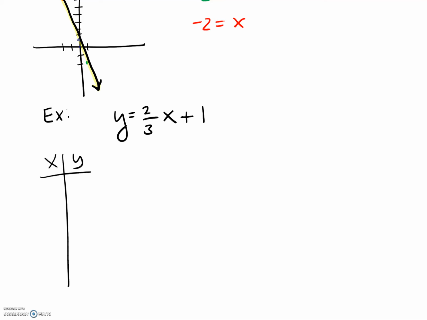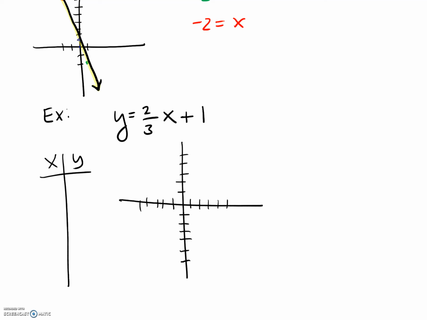And smart numbers are going to be numbers that are divisible by 3, because then they will cancel that 3 out. We'll get nice, pretty whole numbers. You really don't want to graph fractions because it's very hard to be accurate on the coordinate plane, especially one that you're drawing by hand. So I'm going to go ahead and give us some beautiful points here so we can go ahead and graph.